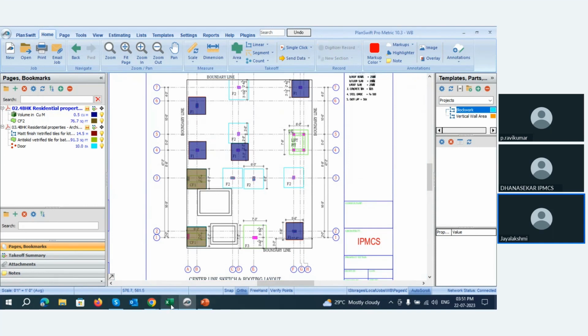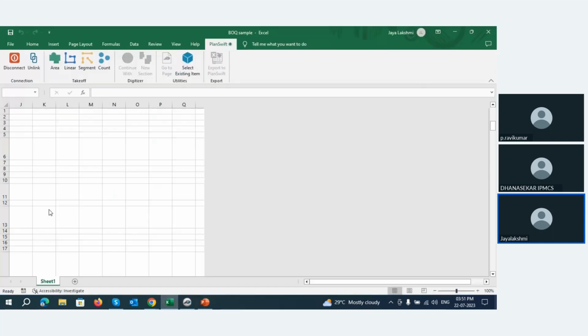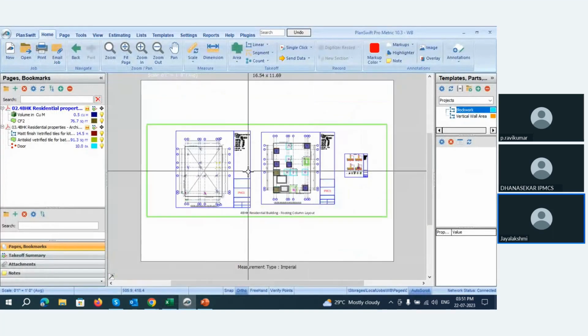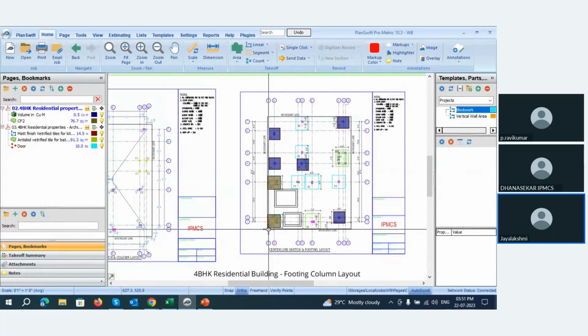And when you come to the Excel sheet, the system is a bit stuck. Usually, when we do this, the selected cell will be filled with the area that we get here. The CF2, that is 76.7 square feet area, will be filled in there.